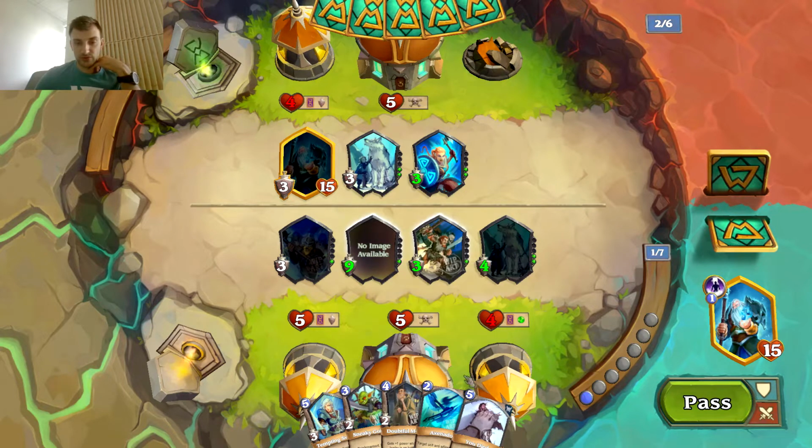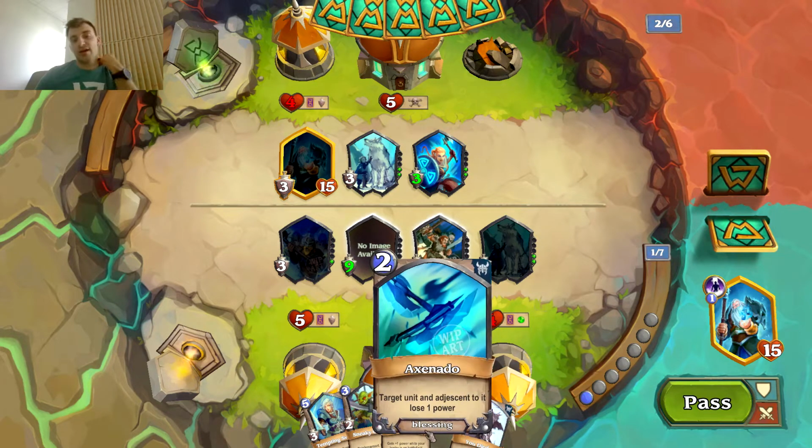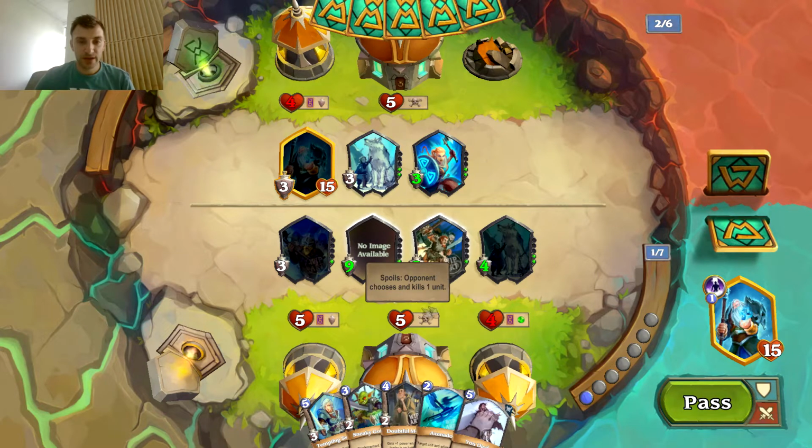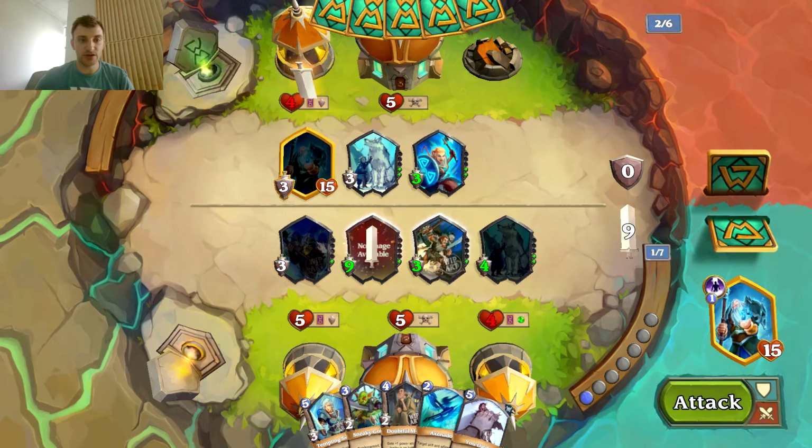I didn't mention the other spell I drew, which is the Axenado, and I can choose a unit, and the adjacent units lose 1 power. So now I would love to increase the power of the Thundering Vikings, so I will attack his power tempo. Okay, let's include the other guy as well. I will lose them both, but I will get closer to the victory.